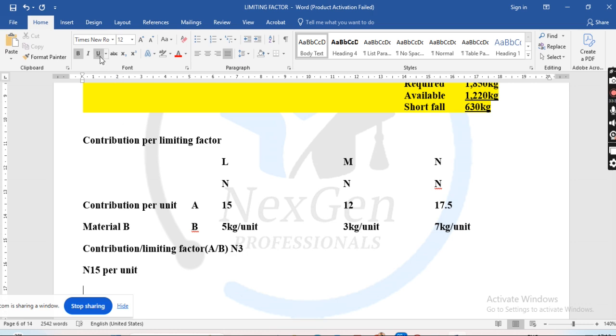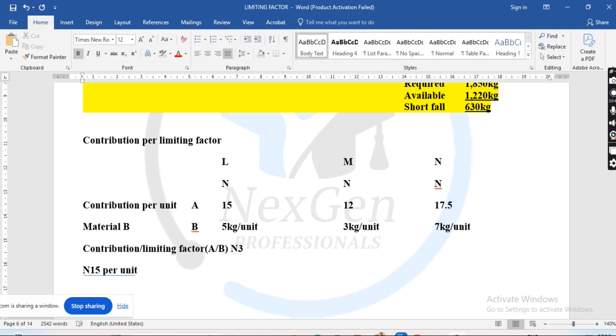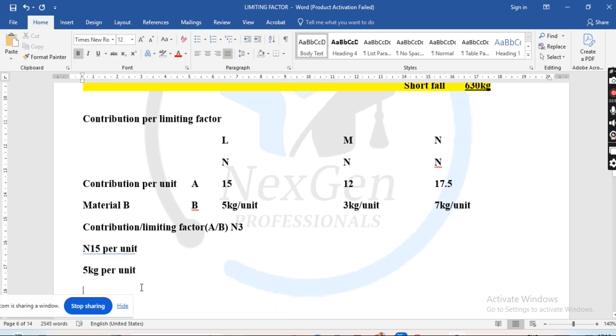You divide it by 5 kg so that you understand what you are dividing it. It's not because we just want to get a figure, right? You need to understand. So it is 5 kg per unit, right? Class, it is 5 kg per unit. Unit cancels unit. What do you have? You have kg. It is 3 naira per kg.